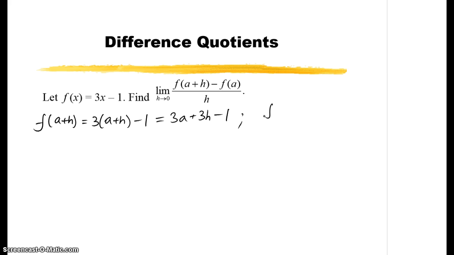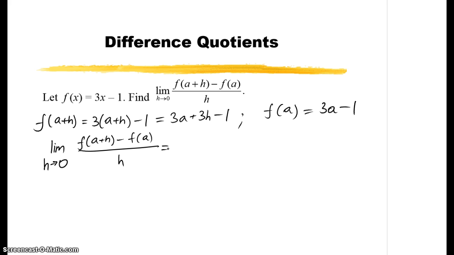What is f of a? Well, again, if f of x is 3x minus 1, every time you see x, just write a. So, with that in mind, here's what we get. The limit as h approaches 0 of f of a plus h minus f of a all over h is going to be equal to 3a plus 3h minus 1. Oops, and I'm really sorry. Make sure you don't make the mistake I just made. Don't forget to write the limit as h approaches 0. When you're calculating limits, you have to carry the limit as h approaches 0 along for the ride until the actual point in the process where you evaluate the limit. So make sure you have the limit as h approaches 0.